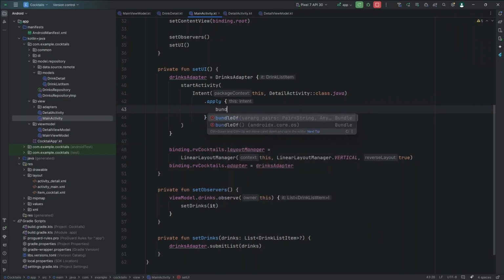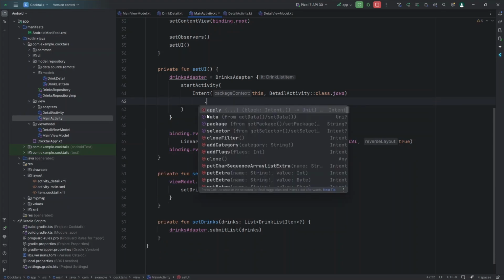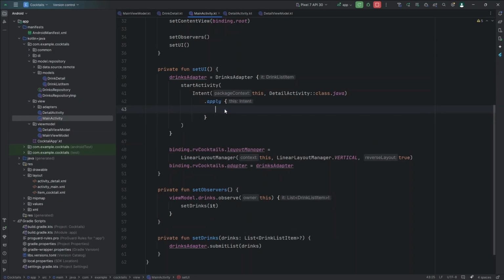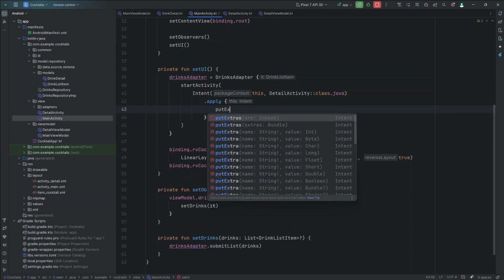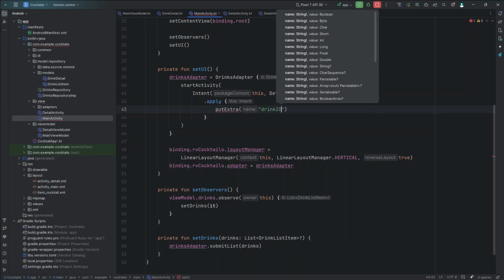This will be a bundle, it will be put extra, and now the name of this will be drink ID.